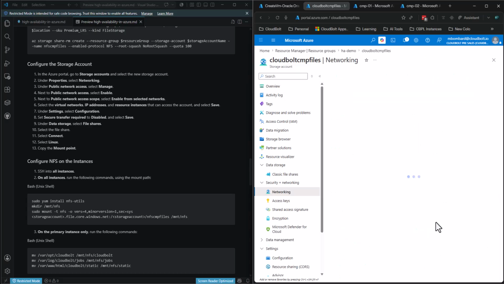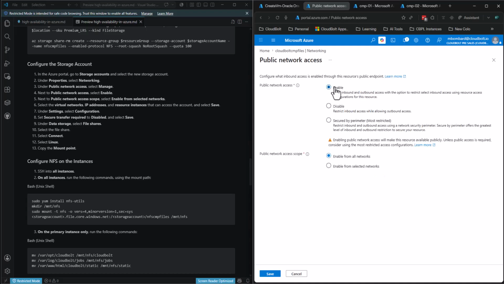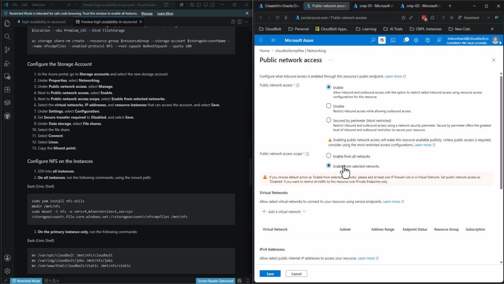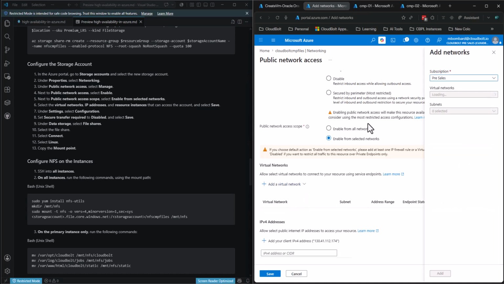We're looking for public network access. Let's go ahead and manage. From here, it is already enabled. Instead of enable from all networks, we're going to do enable from selected networks. And then we're going to select our existing virtual network that we set up in the last step.